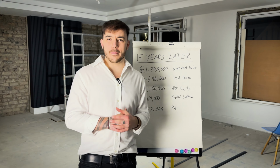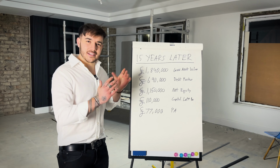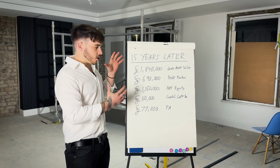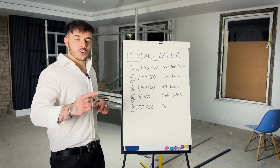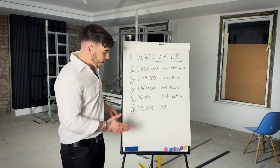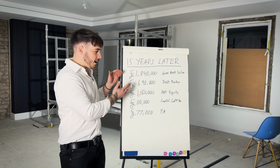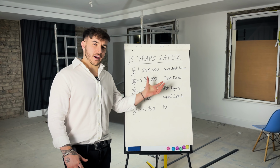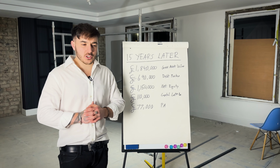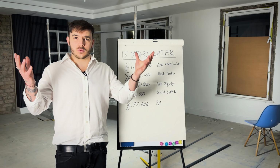So thank you to the big money printer, because over time what's happening is your net equity position is growing as a consequence of inflation. And sure, your overheads are also rising in line with inflation, but those costs are getting passed on to your tenants. So therefore your rents are rising, but your net equity is just growing. This is why healthy debt is so powerful. It's a great hedge against inflation, which really is the true overhead to our whole society.